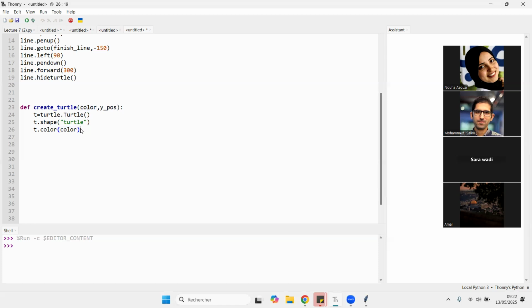Okay, guys? And then I'm going to fix the place of that turtle. Of course, in order for the race to be equivalent, in order to be fair, these two turtles need to start from the same x range, okay, and a different y.